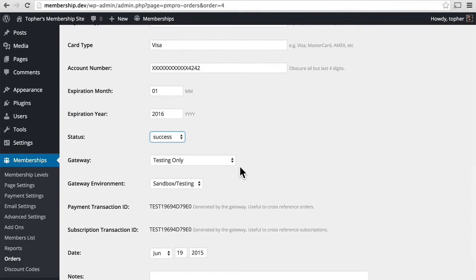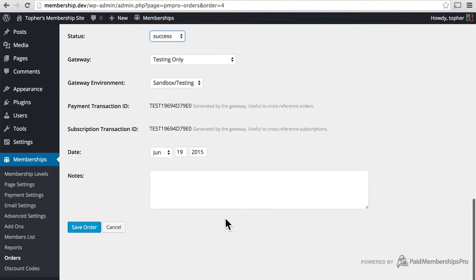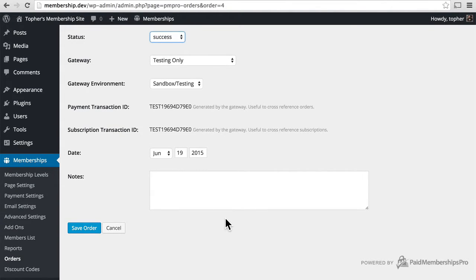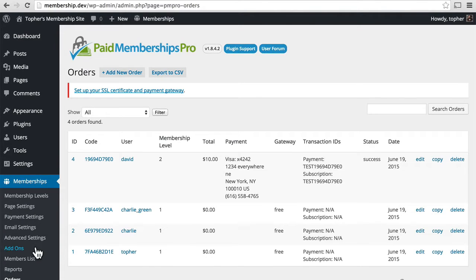So if someone comes to you and says they had a problem, you can come in here and say, oh look, all of the PayPal ones have problems. Maybe we should switch to Stripe. Then there are transaction IDs, a date, and some notes. Now the notes stay on this page. They don't go to the end user. They never show up on the front end of the website. They're just for you to keep track of things with a related user. This can be useful if you have multiple support people working with individual users. Now let's take a look at a free one.